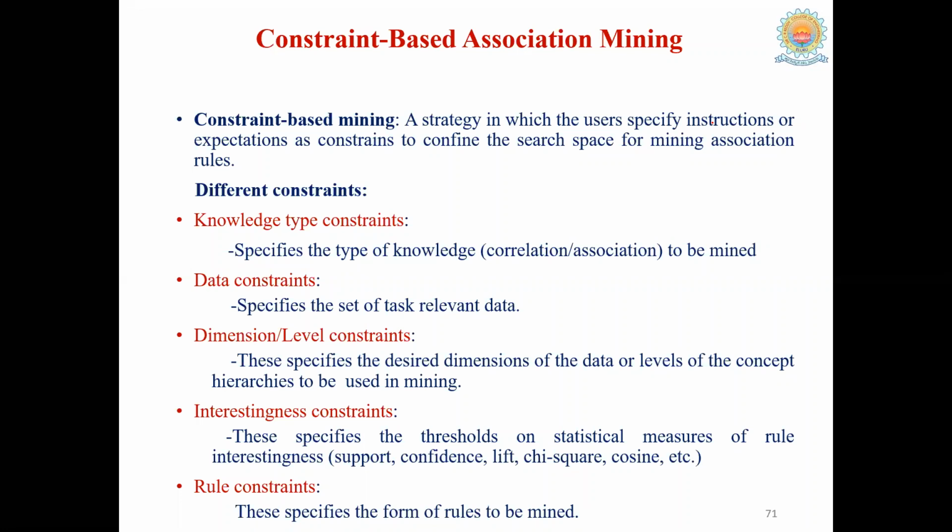For example, if you have ever tried to search for a research paper in Google Scholar or in IEEE or Springer journals, suppose your research topic is data warehousing systems. If you just enter the keyword data warehousing, you may get thousands of results, because a lot of research has already been done on the topic of data warehousing. So what to do?